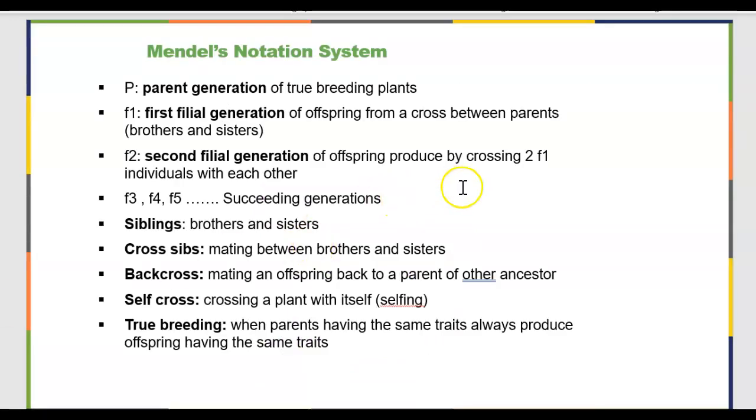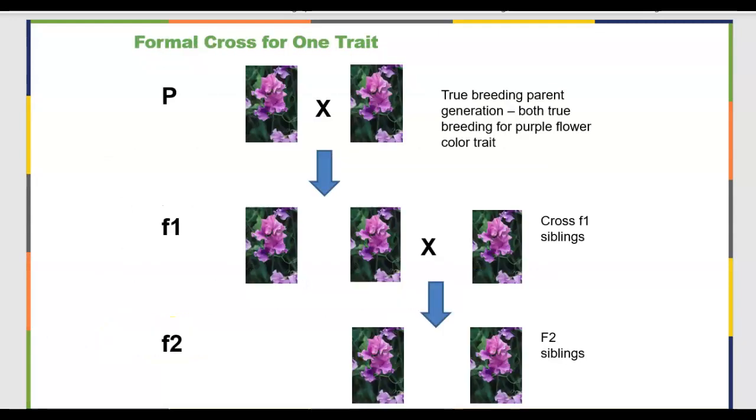Now, these vocab words are brought up in Gizmos, at least some of them. Not all of them are ones that we're going to focus on, but we're going to look at things like the parental generation and the first filial, which is the first offspring from those parents, and then what their offspring are, the F2 generation. So we're going to spend more time looking at that, and then we'll talk a little bit about this idea of true breeding. We're getting kind of close on time, but let's take a look at one.